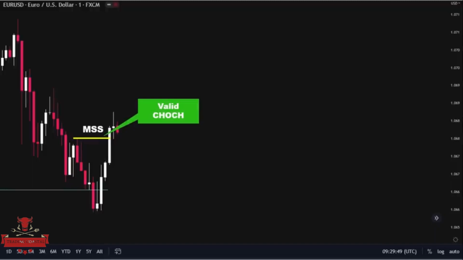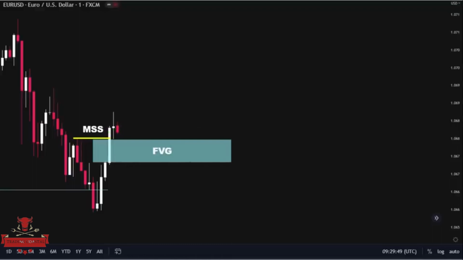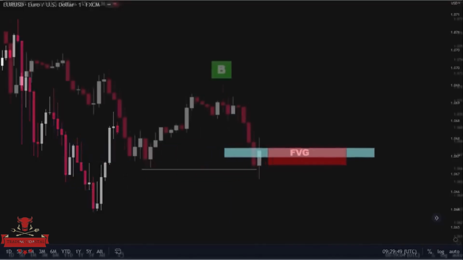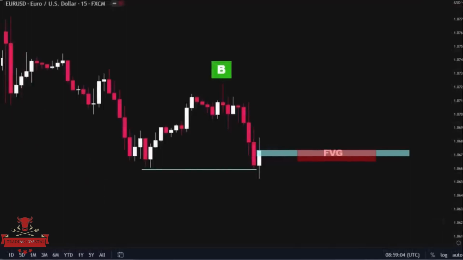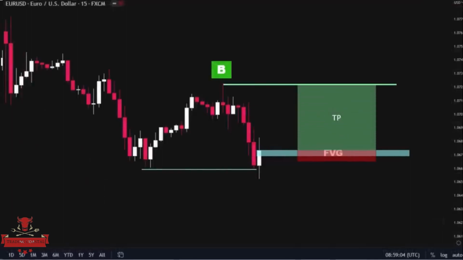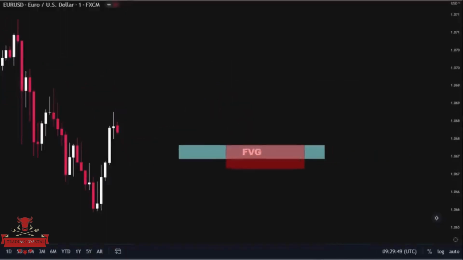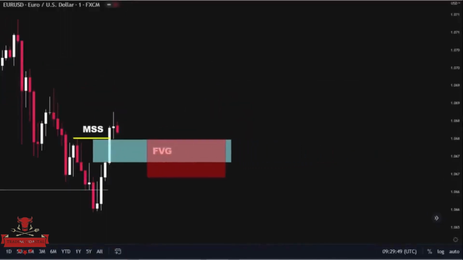in the next step, we should look for the lowest fair value gap near the current price. As you can see, we have a fair value gap right here. So we set up our entry order at the highest zone of the fair value gap. And also we put our stop loss a couple of pips below the fair value gap's first candle. And for putting our take profit, we should zoom into the 15-minute time frame and put our take profit margin at the highest point of the B wave, as I explained before. You can see that we placed our order and now we should wait for price to activate our buy order.